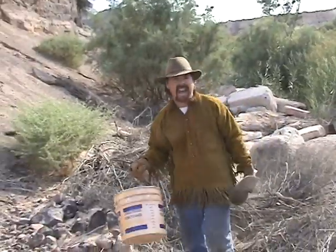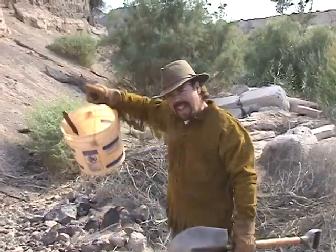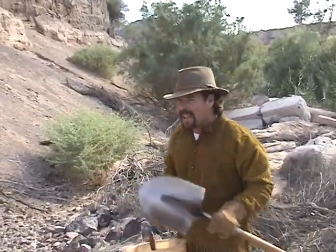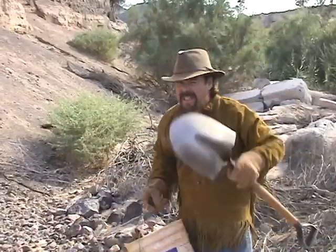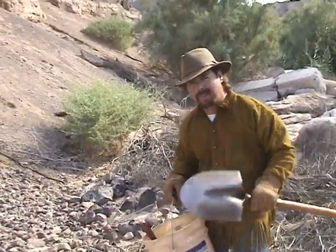Woo-wee. I know, it's hot. Anyway, you see all those different layers of strata up there? You got black layers, this is black sand or magnetite, and sometimes the gold travels with that. I know this isn't the mine I was telling you about, but I thought you might want to see this because this is another form of sampling, and you're gonna want to know this if you want the gold. So come on, let's go!